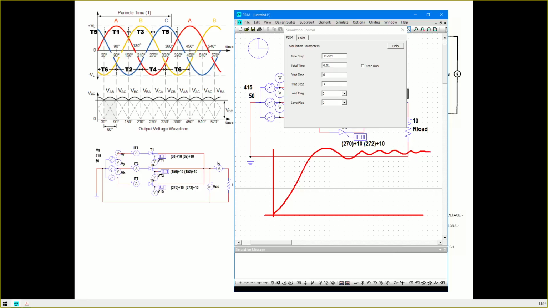Here is known as the transient period, and here we reach the steady state condition. For us to analyze the circuit, we usually look at the steady state operation. Once it reaches steady state values, for example if you want to measure the output voltage, once the output voltage reaches steady state, then we measure everything, isn't it?